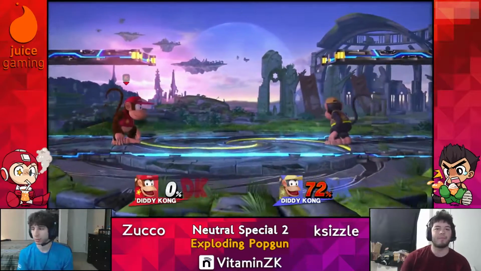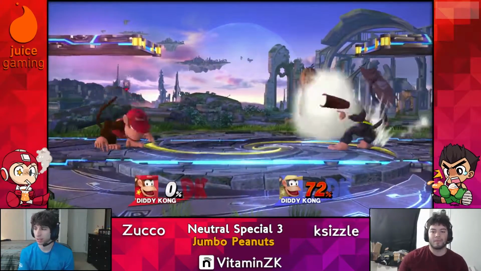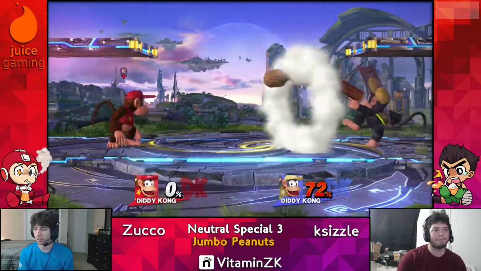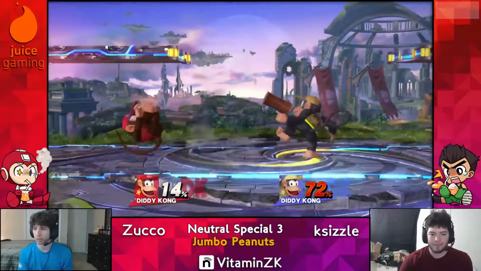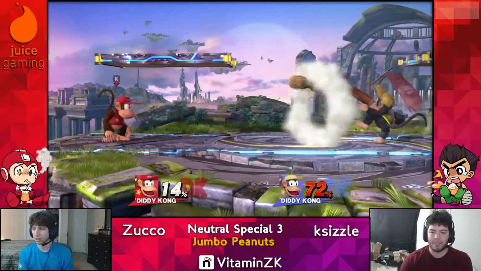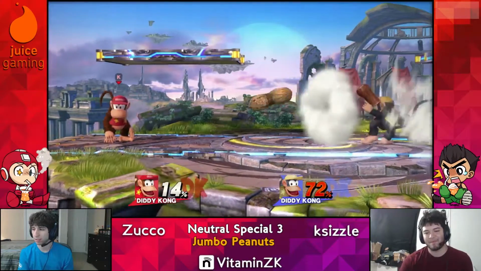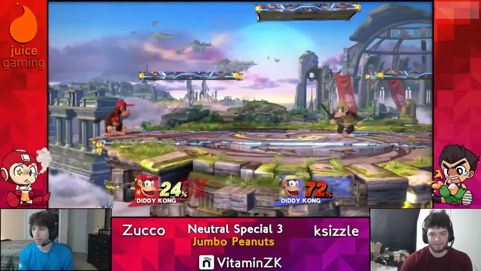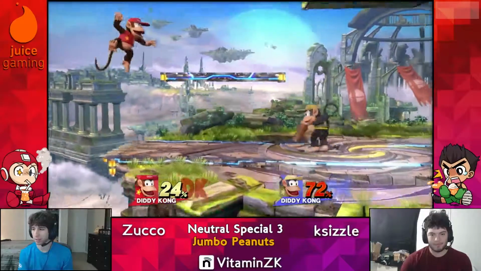So I'm going to go on to Jumbo Peanuts. Very big, slow, traveling peanuts. The recovery is longer. They travel less distance. They do more damage. 7%, that's pretty good for a projectile, but the range is abysmal. I could just forward jump instead. Charging it up is okay, but if you have to keep doing that, it's not really great.